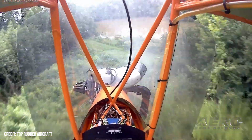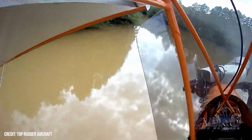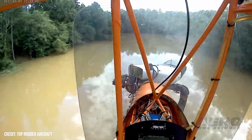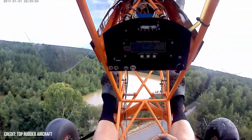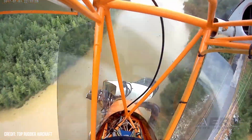And so this plane is so easy to fly that once you realize it does what you tell it to do, and you've got the integrated safety with the slats and all that, I think that folks are going to really have a good time with this airplane. We also have floats for it, for the guys that want to. Now you're talking. Yeah, so this is, after all, like you said earlier, a big toy, and so I think floats are going to be a fun part of that experience.